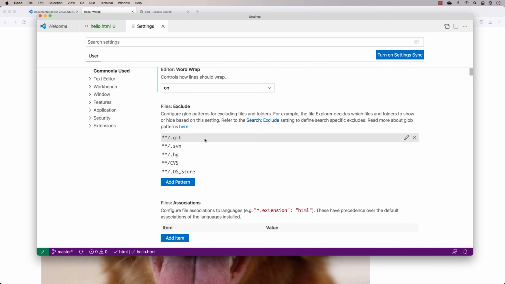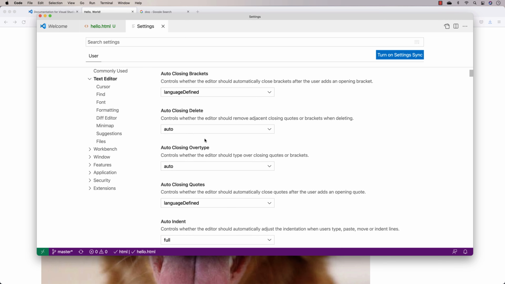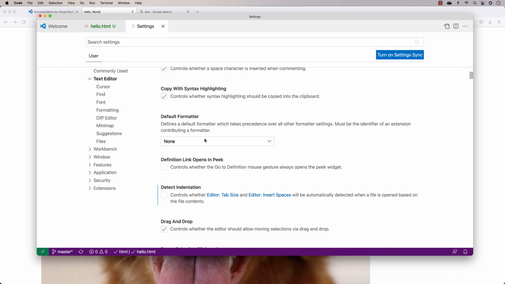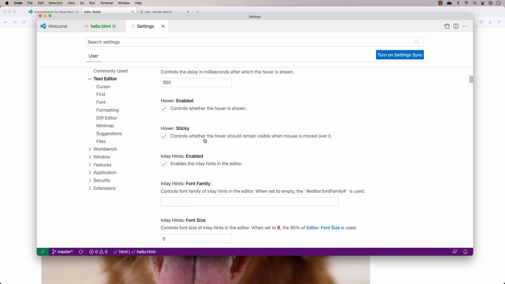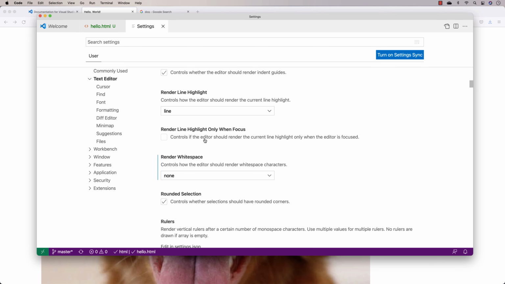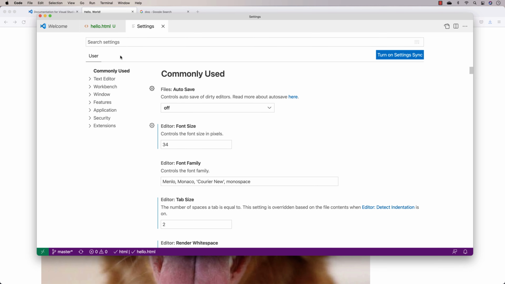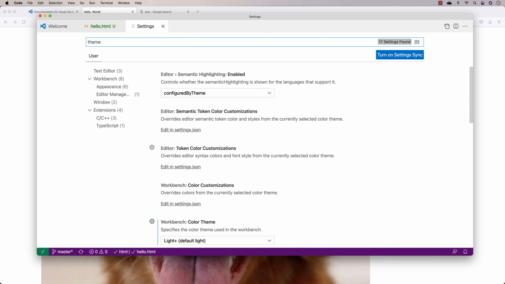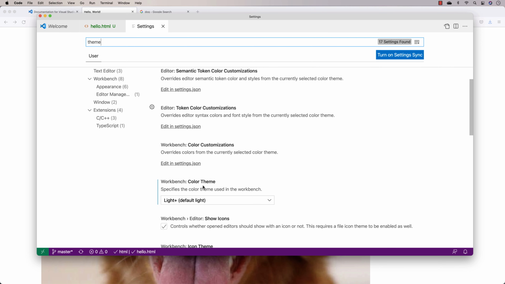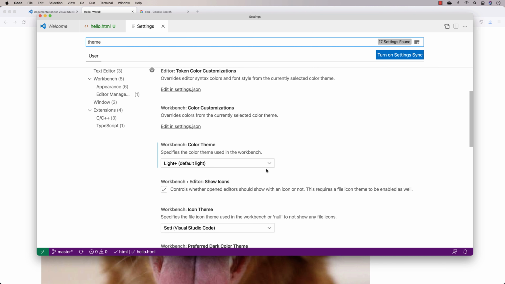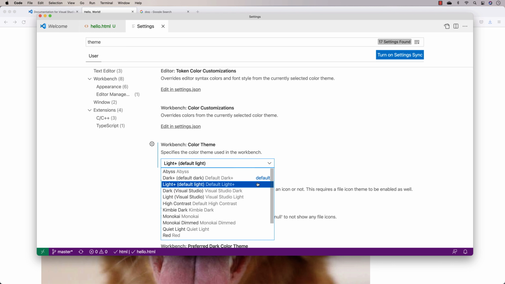There's so many options that it actually goes beyond the scope of one video to talk about all of them. Just look at all this stuff, right? There are so many options in a modern text editor that they give you the ability to change things by searching for them. So if you search for, I believe it's theme. Okay, I searched for theme. Here it says Workbench color theme. One thing a lot of people like to do is change the theme. And I believe you can even download themes and include more themes.